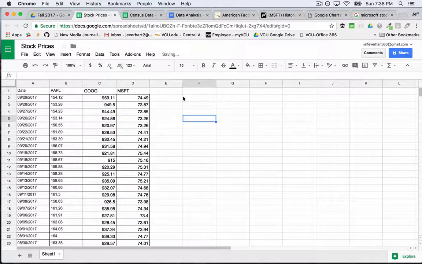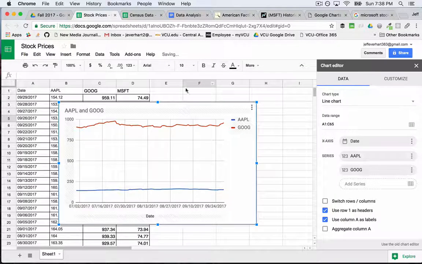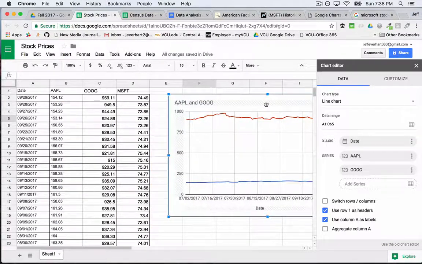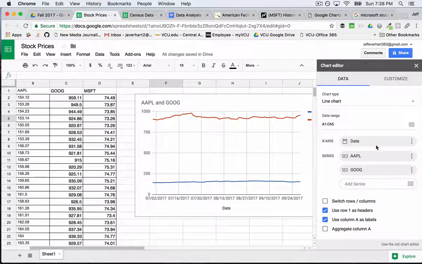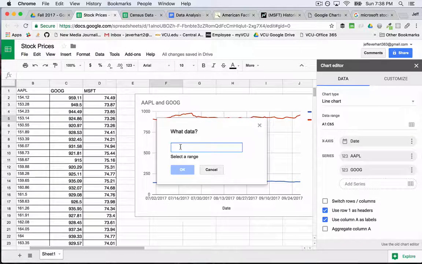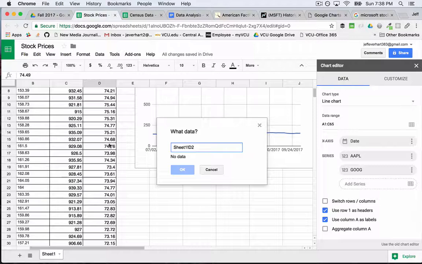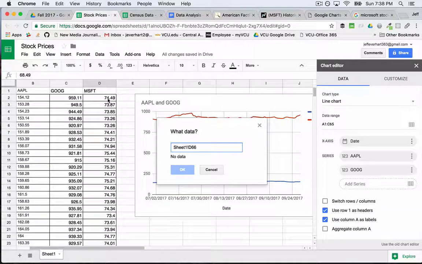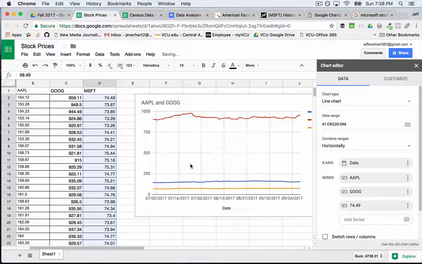Okay, very cool. All right, so now that we've got this stuff, I'm going to go ahead and insert a chart so we can start to visualize some of these stock prices. All right, and again, like I said in the previous video, Google Sheets is generally smart enough to just look at the data and try and make sense of it. So that's what it's kind of done here. And then it looks like we can just go ahead and add a series, tell it what data, and so we're looking at Microsoft. So we're going to want to have this whole rate selected. Oh, no. So we're going to have to click Shift. Yep, hold that down. Okay, cool.